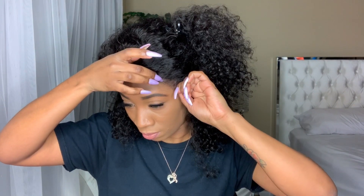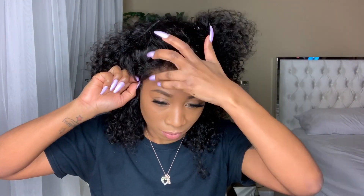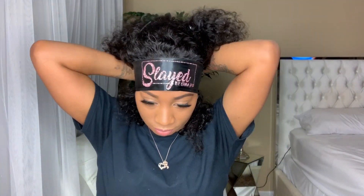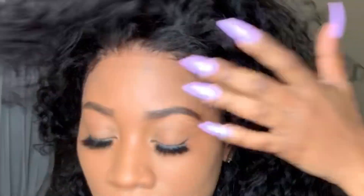This glue typically lasts about six to seven days. If you're going to be doing any extreme sweating or not tying your hair down, I definitely recommend about three coats — let each coat dry in between and then apply the wig. I'm going to be finishing up applying the wig and then following up with my sky from my website, Slayed by Erica J. Don't forget to check out my website!